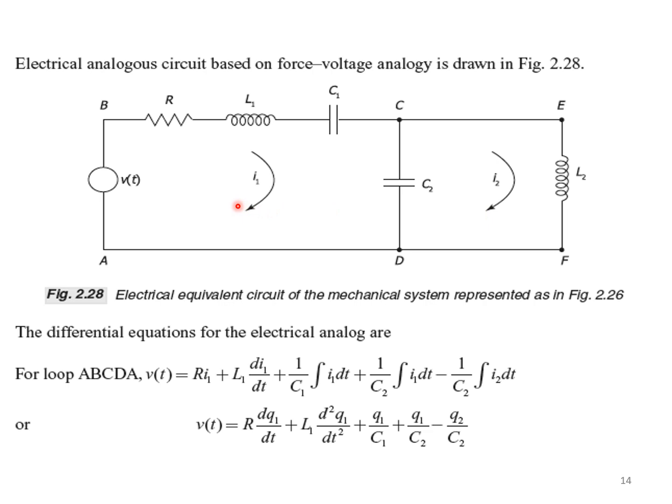And now this is the equivalent force voltage analogous circuit and the equation. So exactly the same procedure you need to follow. Convert the corresponding elements using the analogy, and since we have two equations, we are going to have two loops here with the currents as I1 and I2. The elements are R, L1 and C1 in the first loop. C2, since it is experiencing two displacements or two currents, is connected in parallel like this, and here m2 is replaced with L2.